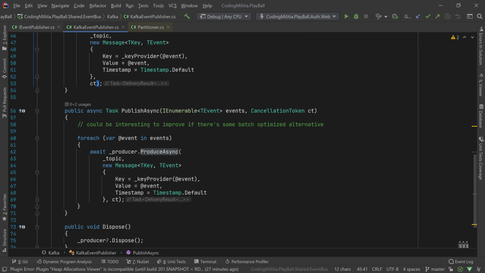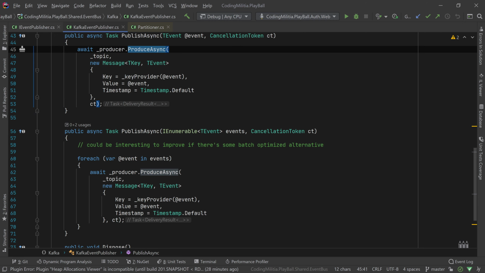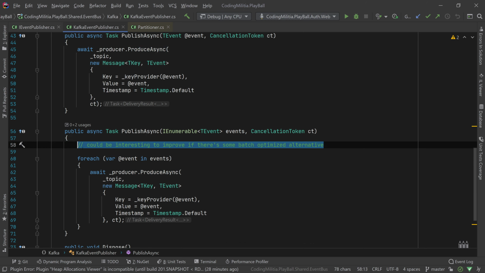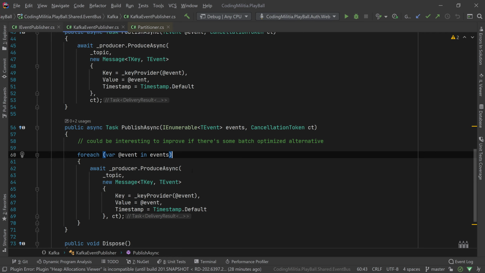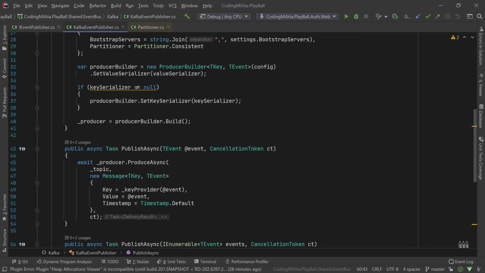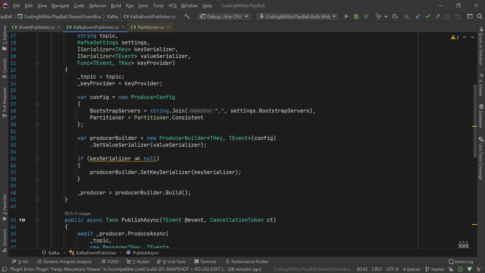it's basically a foreach doing the same as above. If there is some batching-like API, it would be interesting, but I haven't found a way to do it, so maybe it exists, maybe not. But that would be interesting because it would improve throughput. So it's a thing that would probably be interesting to take a look at. But for now, as I didn't find an easy way to do it, just foreach produce. And that's it. This is the publisher, which isn't very complex because we are using a library.